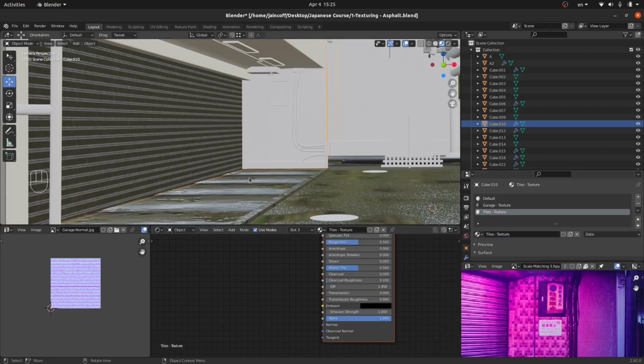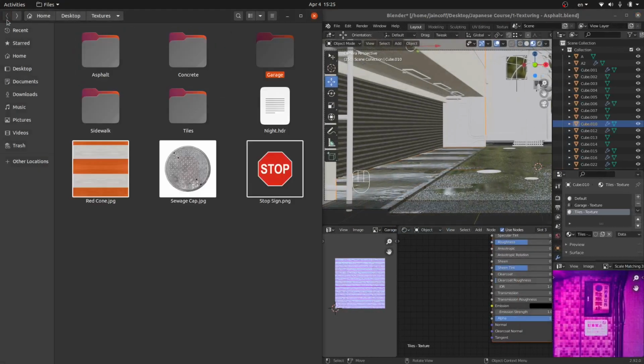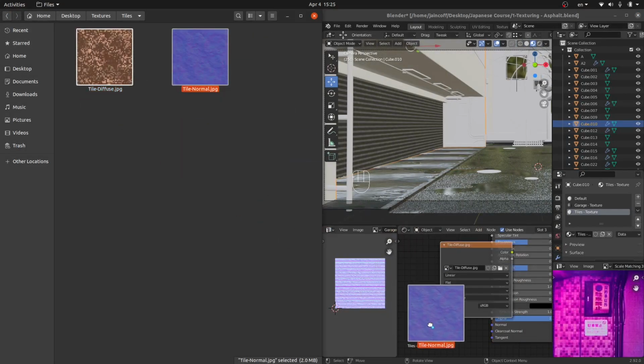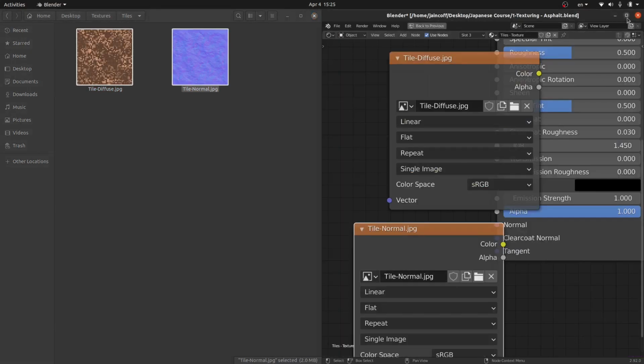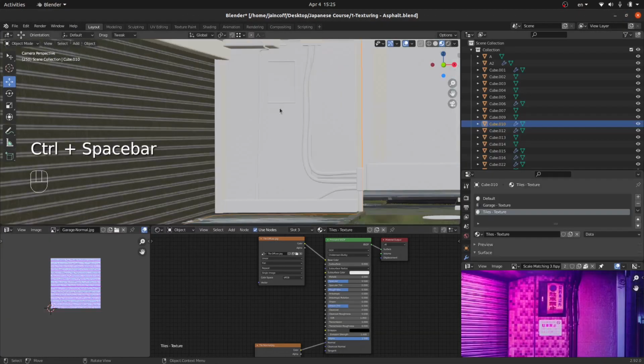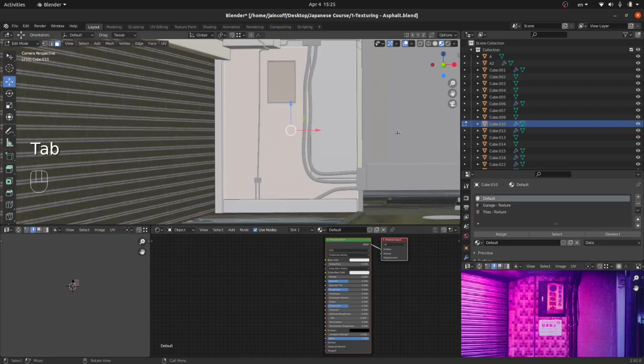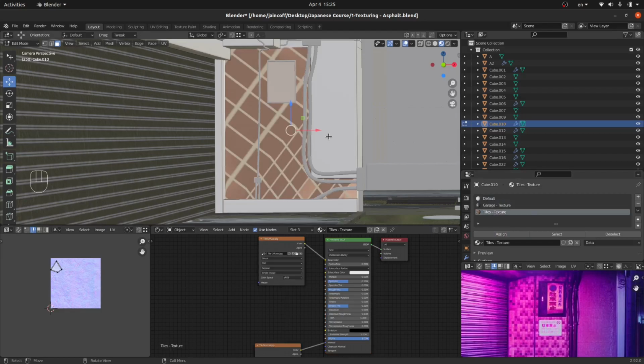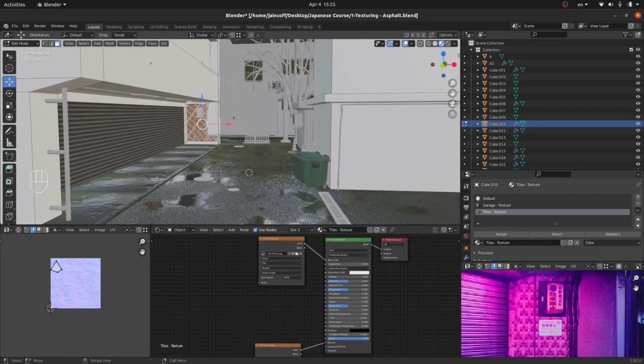Okay. And let's bring those textures again, the tiles, this one. So first we got the views, down below the normal map. I'm gonna just repeat the same process. Okay, let's get back and let's assign it to this spot. So select the tile and let's assign it to there. As you can see, we got it, but the UVs are messed up.